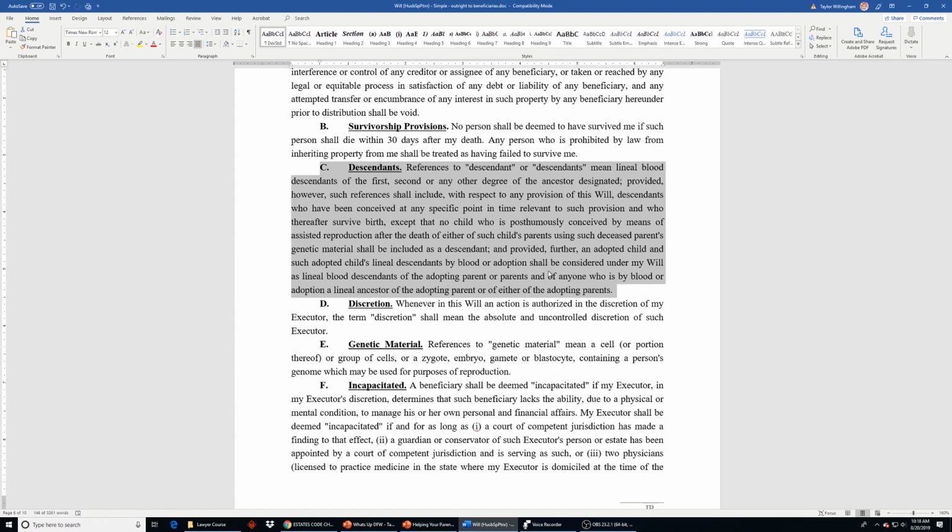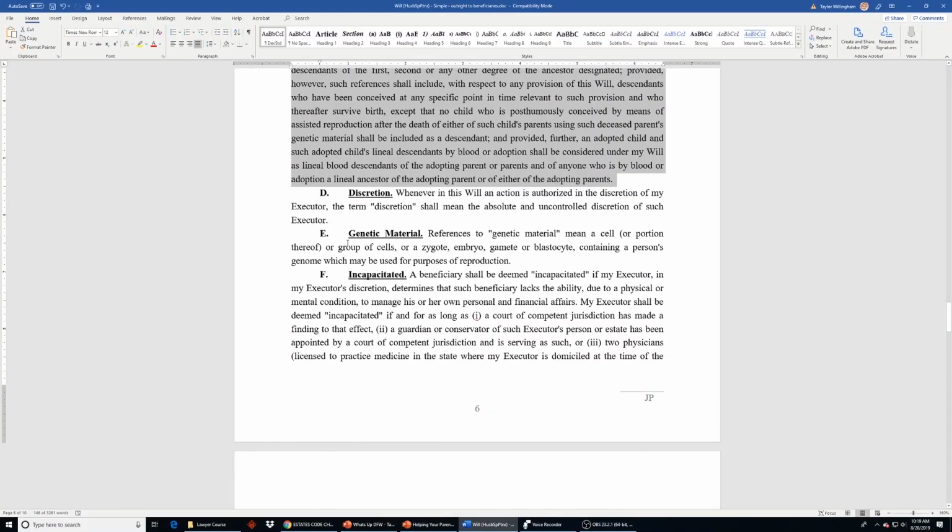The second is going to say the spouses of my children are not included as descendants. So if my oldest son Dallin passes away before me, his wife doesn't inherit. It also says in my definition that step-grandchildren or stepchildren are not included as my descendants. So if my child marries someone who had a child from a previous relationship, they are not my descendants unless I come and add them. That's how I would design it, and that's what this descendants paragraph is saying.